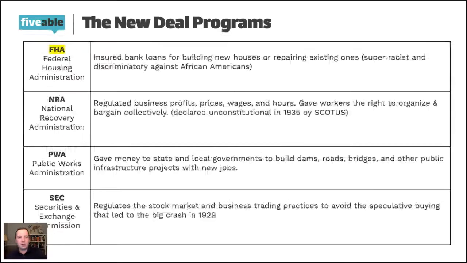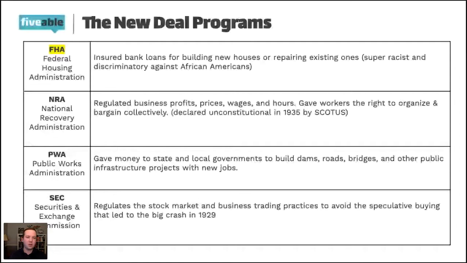A couple of other ones. I have 11 total that you can see here in the slides. FHA is important just because it's super racist and discriminatory against African Americans. And so the whole building of the middle class and suburbia and single family house program that occurs during the Gilded Age, Homeowners Loan Corporation, et cetera, doesn't apply to African Americans, and that's going to hurt them still to this day. A lot of reasons behind the huge racial wealth gap the United States has.